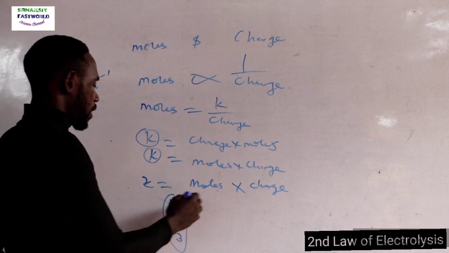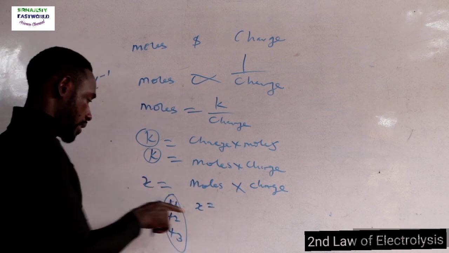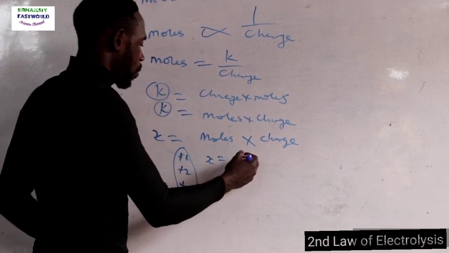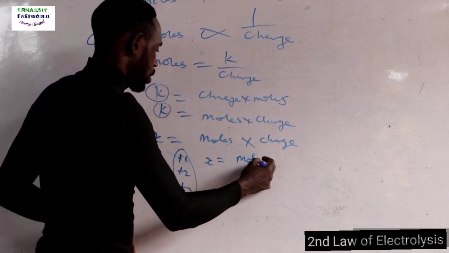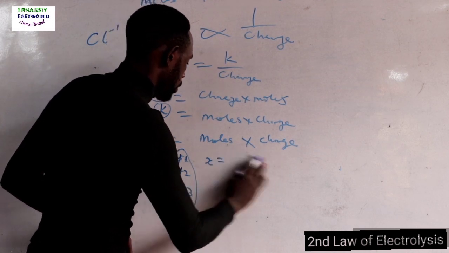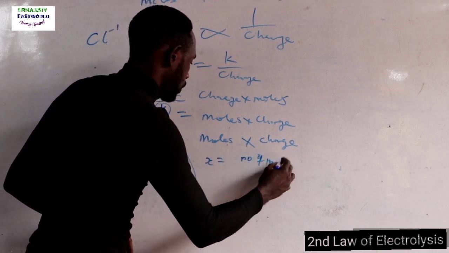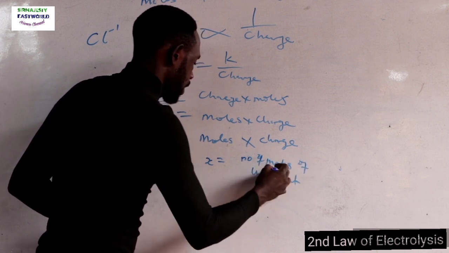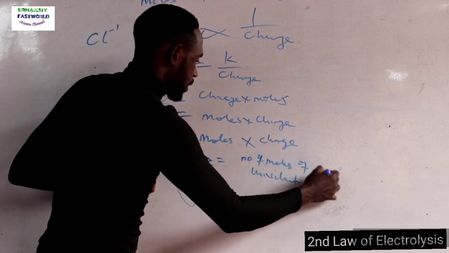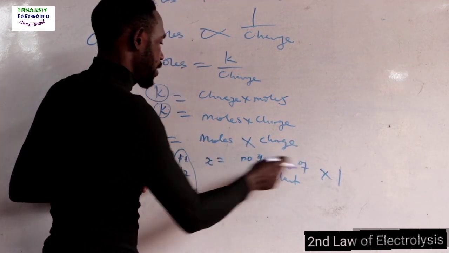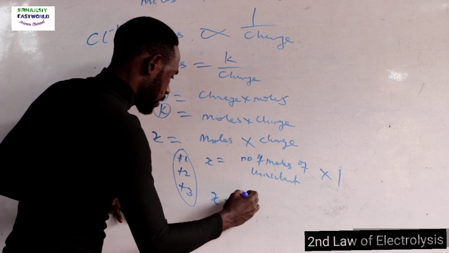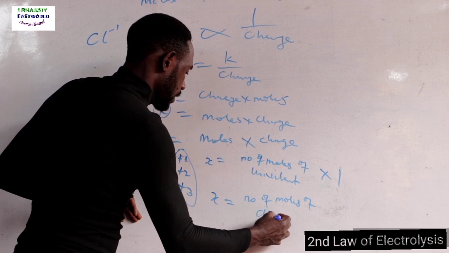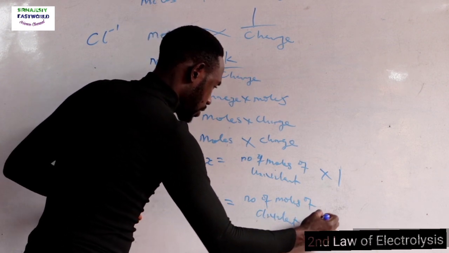So in the X factor, you just say that X, remember, is a constant now. That's what I used to replace this. X is equal to the number of moles of univalent. When you say univalent, it means that the charge is 1. So you say times 1. Remember, moles times charge. Uni, 1. The same X, which is a constant, is also equal to the number of moles of divalent, still times what? 2.